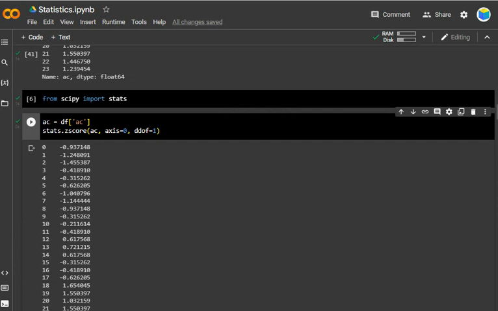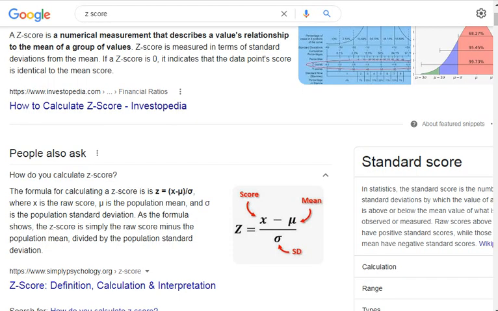Look here, this one is negative, this one is negative, this one is negative, so most of them are negative. As we already discussed, the z score is a numerical measurement that describes a value's relationship to the mean of a group of values, measured in terms of standard deviations from the mean. If the z score is 0, it indicates that the data point score is identical to the mean score.